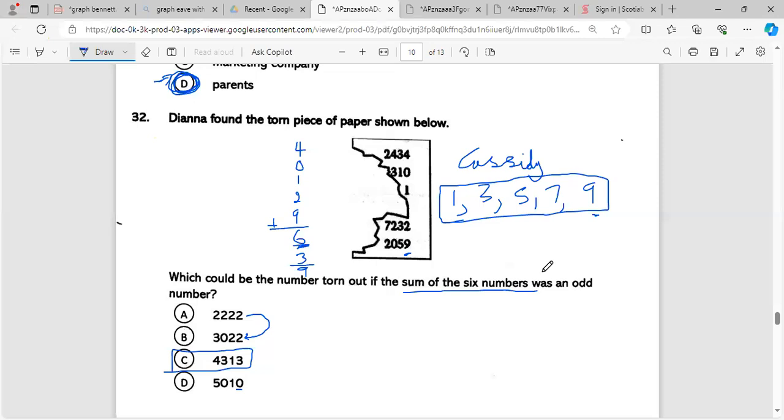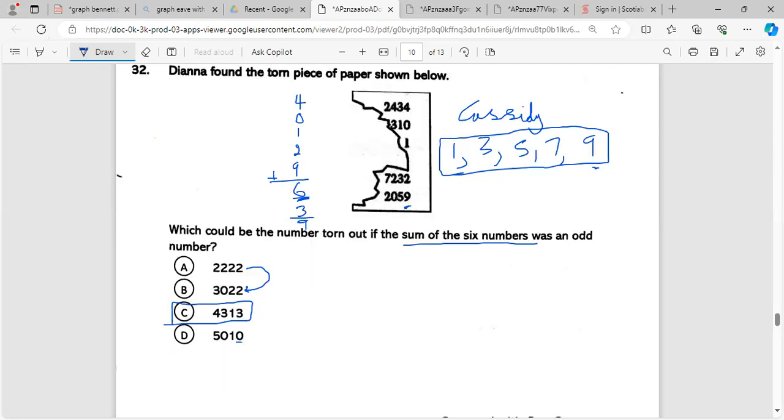So these are not really simple questions, guys. That's why we say spend the time, read it, and then you answer it. Don't rush into it. Please ensure that you read all the instructions. Ensure you know what they are asking for. All right, it's not so straightforward. Some of them look so simple, but they are a bit tricky. So that is why you have to read at least 4 times. And guys, if you look at it, it's the only number that is odd.